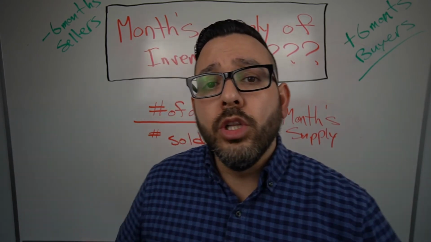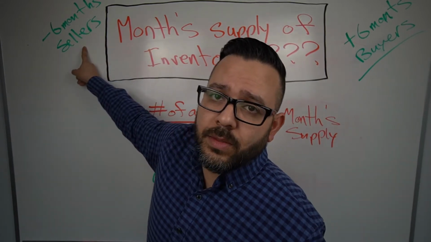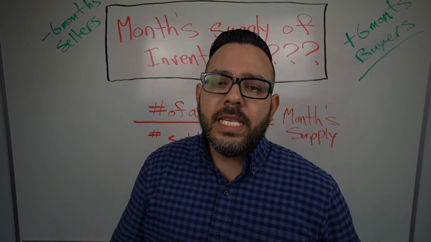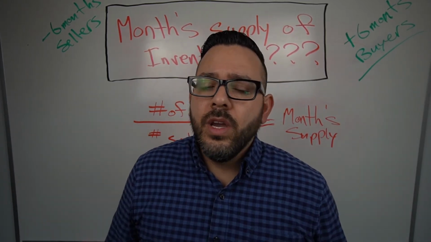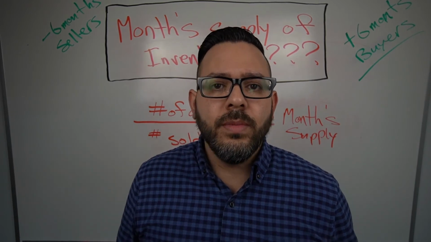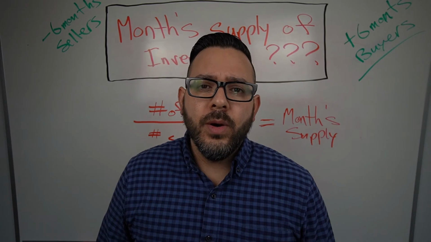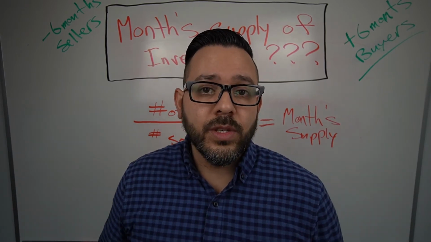Now, anything below 6 months worth of inventory, so minus 6 months worth of inventory, this is what's going to be a seller's market. Anything less than 6 months of inventory is going to be a situation where the market is favoring sellers. There's way more buyers available than there are homes, so sellers can be a little bit more picky. All right. Now, we've currently been in a seller's market for some time.